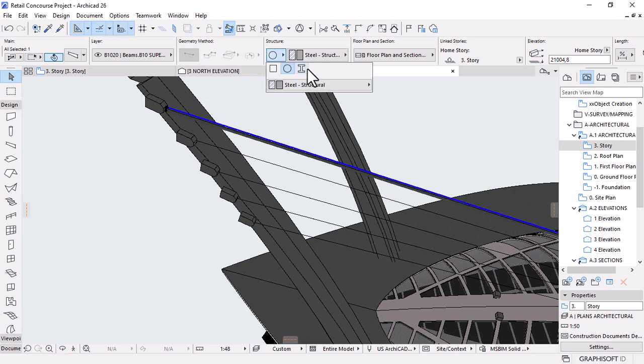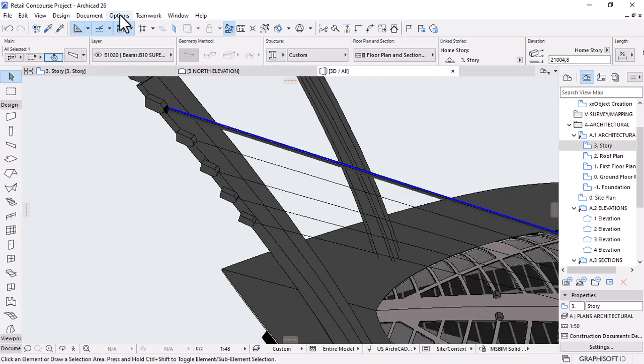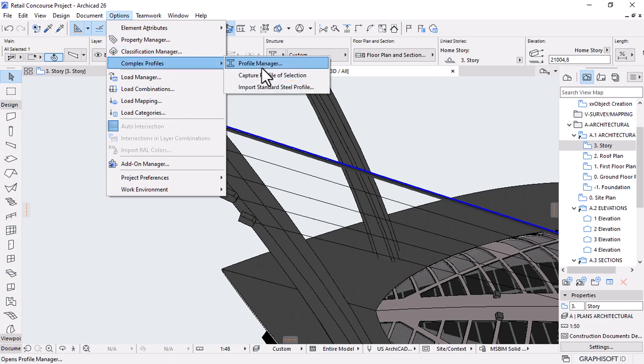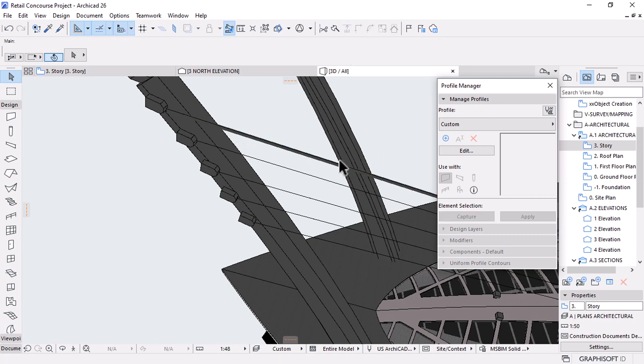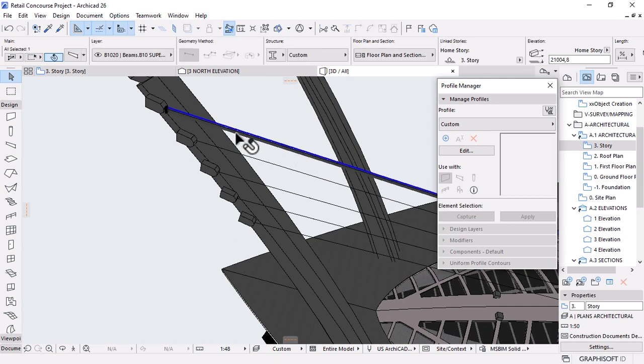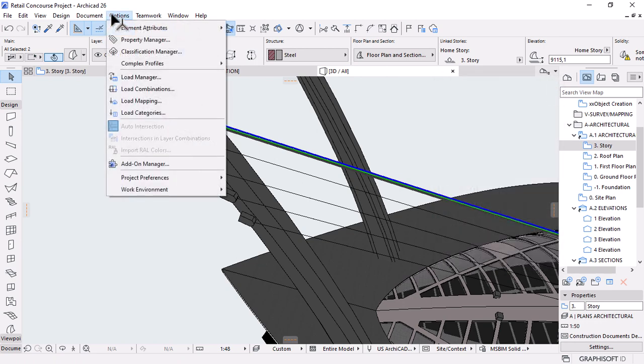So I would say profile, let's create a new profile. Go to options menu, complex profile, profile manager. We can still capture the profile that we are having here.